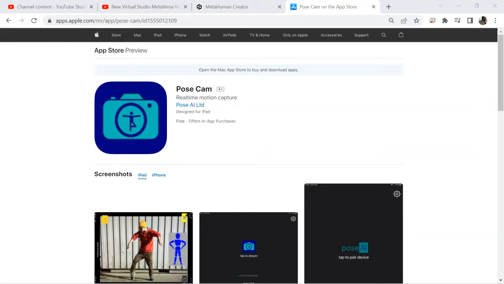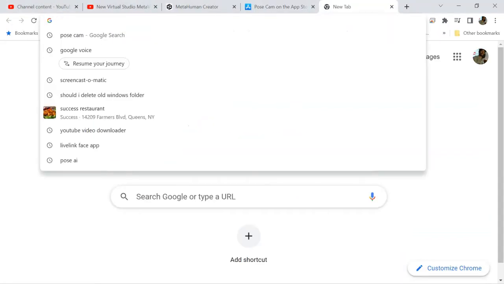So I have PoseCam. You can go to the Apple Store to get this. Like I said, make sure you have multiple iPhones. Most definitely an iPhone X or better, and maybe if you have an old iPhone 7, iPhone 8, I don't think there was an iPhone 9. iPhone X or better, or some of the old ones. The old ones you can use for PoseCam. It works perfectly. All you have to do is update to the latest software on that iPhone 7 or greater. And then on the iPhone X, make sure you get the LiveLink Face app. So I'm going to go there real quick.